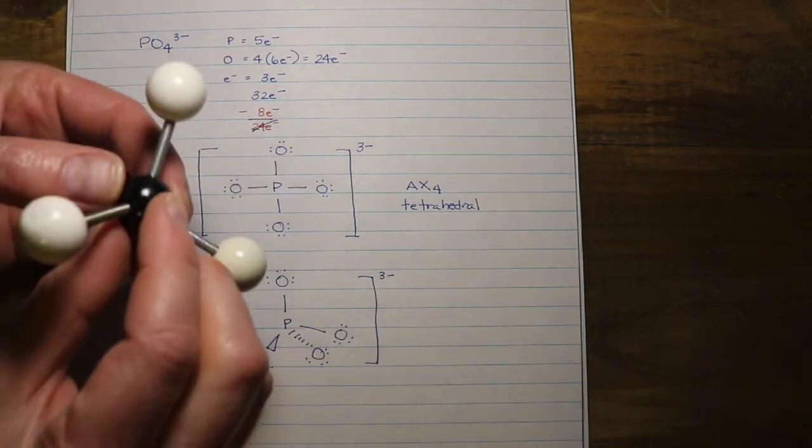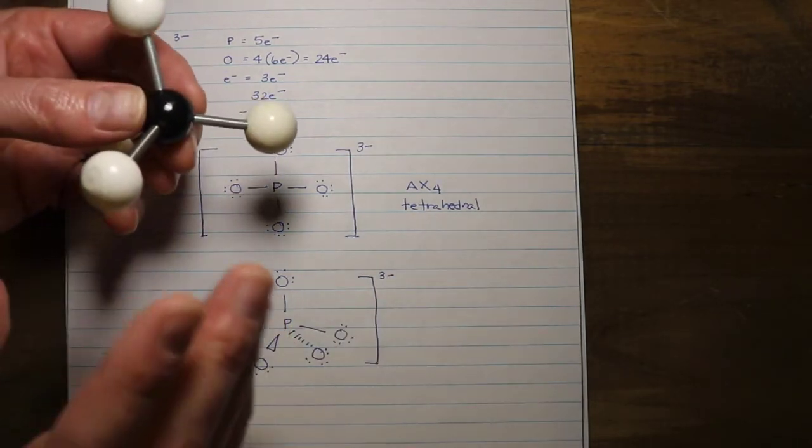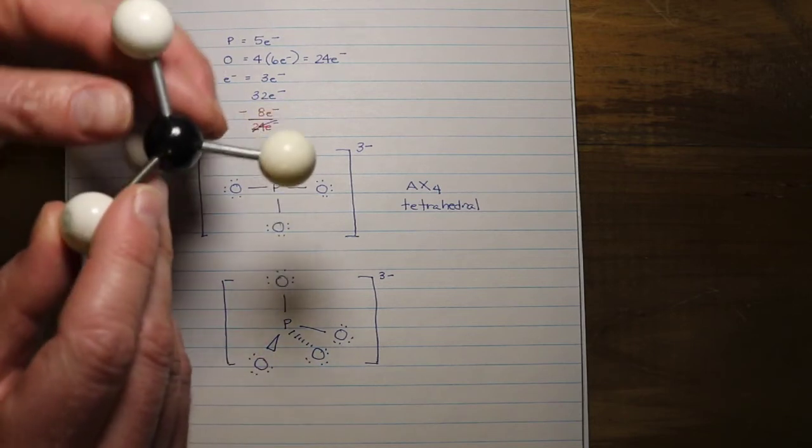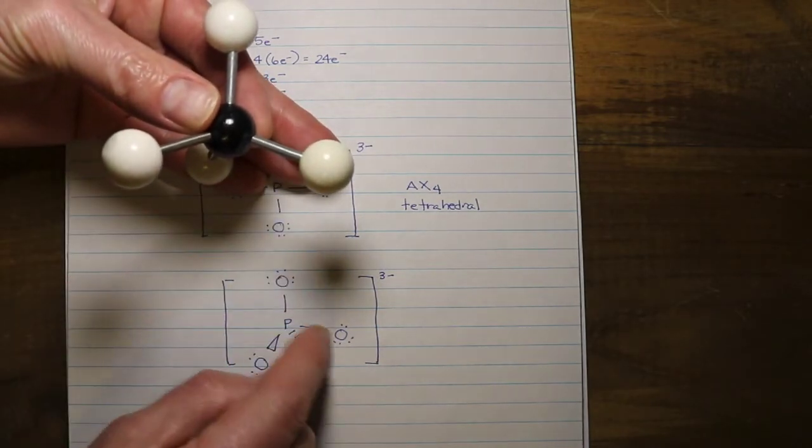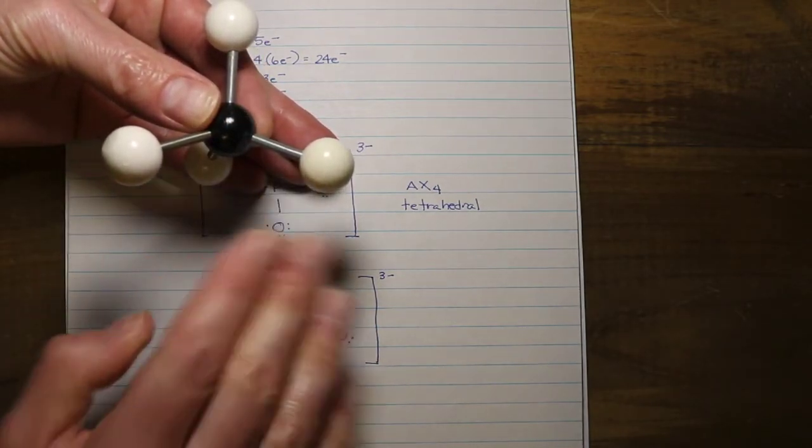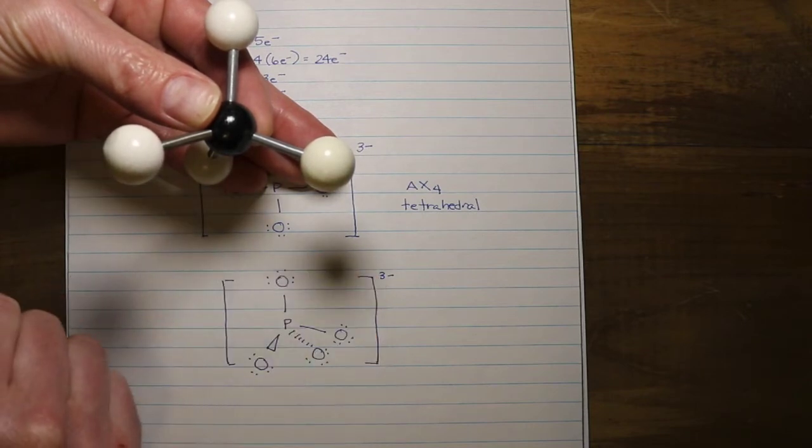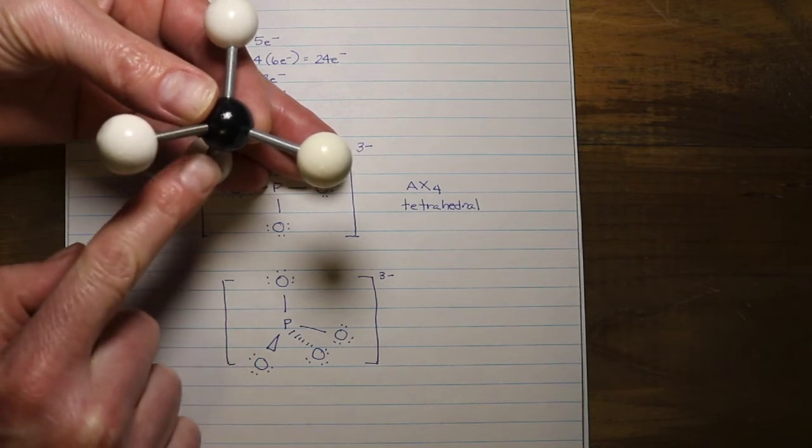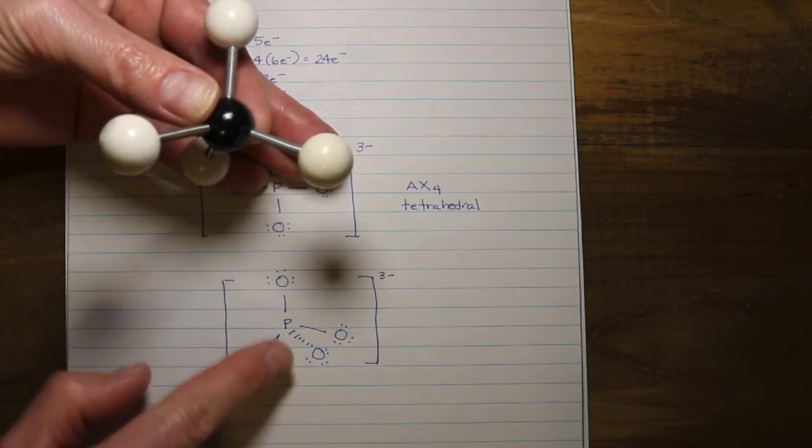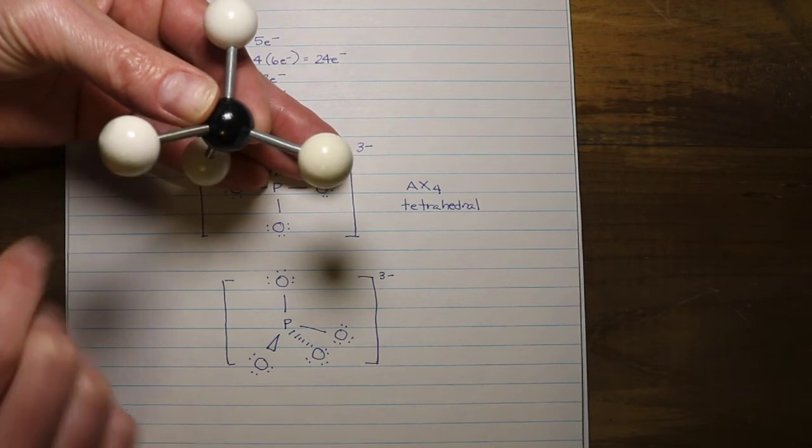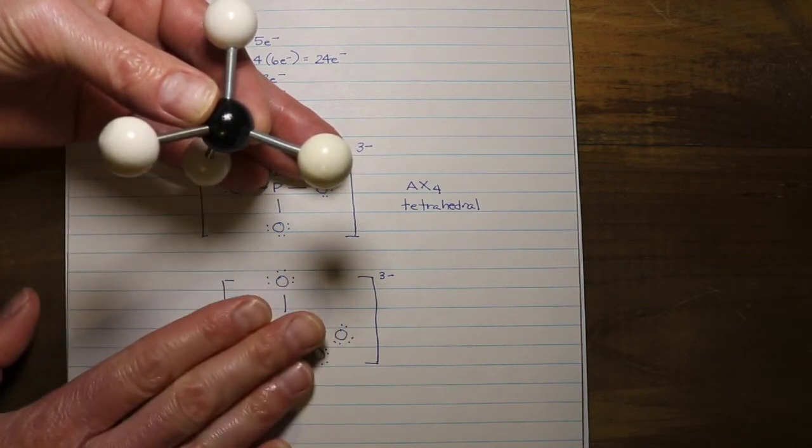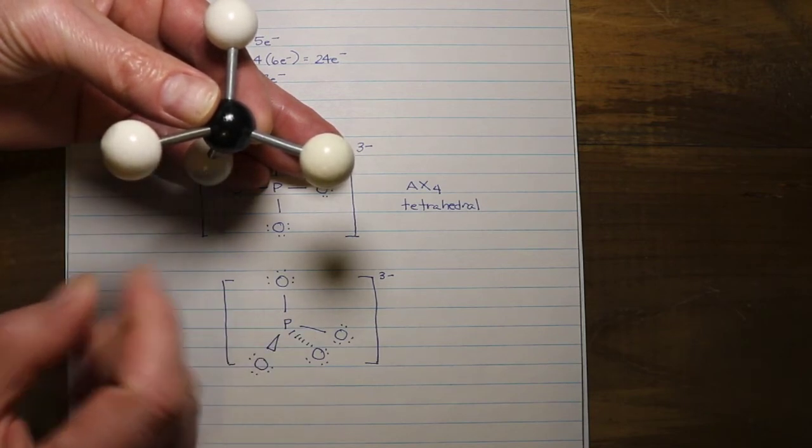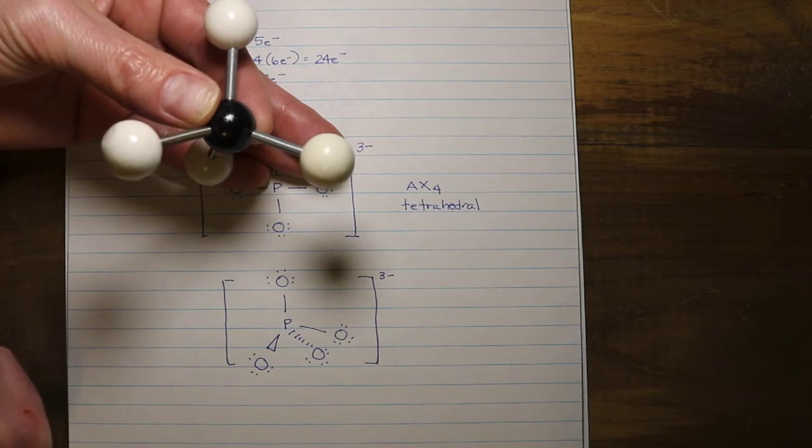This molecule that I'm going to show you here is not phosphate, this is methane. But you can see that it has the same type of structure that our phosphate molecule has. And the way that we've oriented it, the way that we've drawn it, is like this. So that we have these two bonds that are in the same plane of the paper, or the same plane of the screen that you're looking on now. We have one projecting outward towards the viewer, and we have one projecting backwards away from the viewer, or into the plane of paper. And so this is the orientation that we are trying to draw on a two-dimensional plane, like this piece of paper, to represent a three-dimensional polyatomic ion.